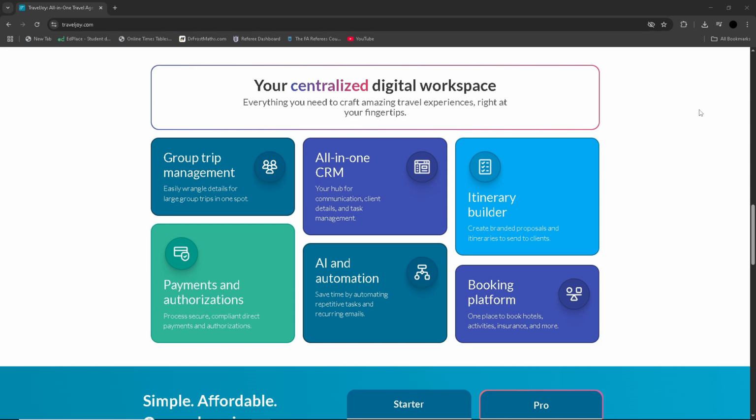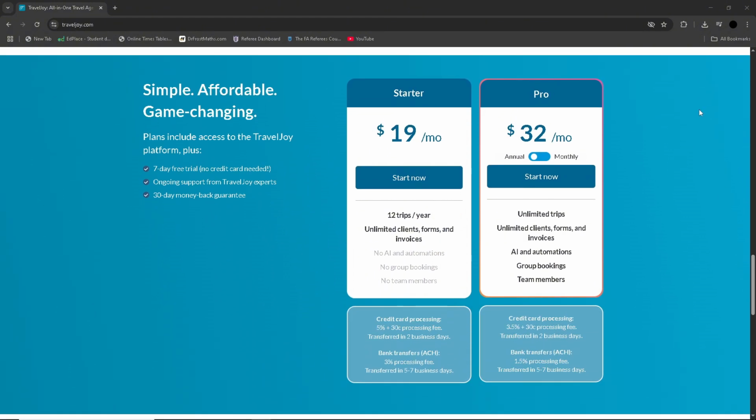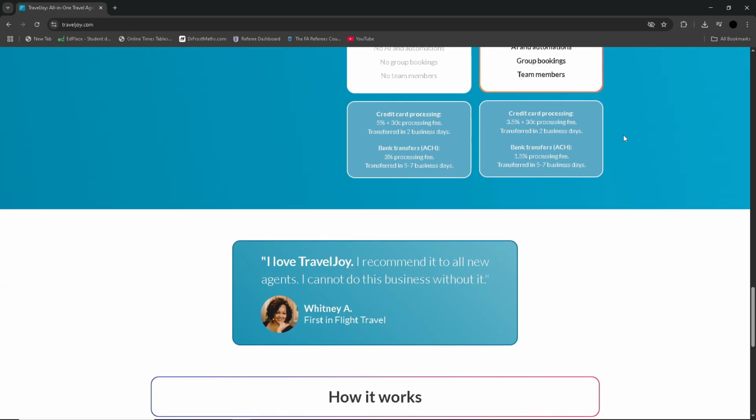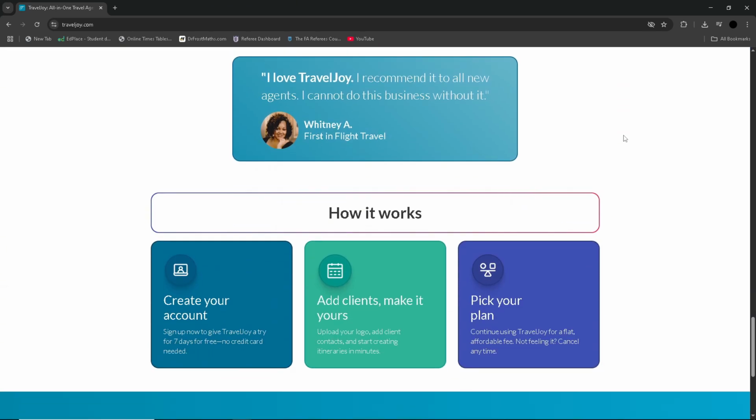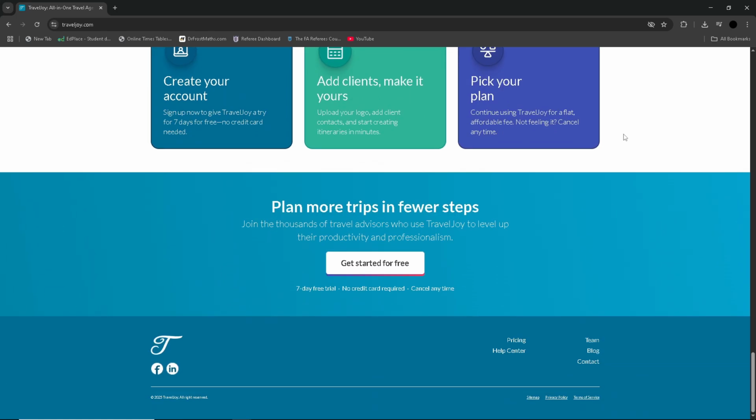TravelJoy is a powerful client management and workflow tool built for specific travel advisors. One of its key strengths is the ability to centralize communication, itinerary management, and payment tracking, all in one clean and easy-to-use platform. The software helps agents save time with features such as automated emails, pre-built templates, and embedded payment collection forms. This allows travel advisors to streamline their workflows, stay organized, and deliver more personalized experiences to many different clients, rather than juggling administrative tasks.